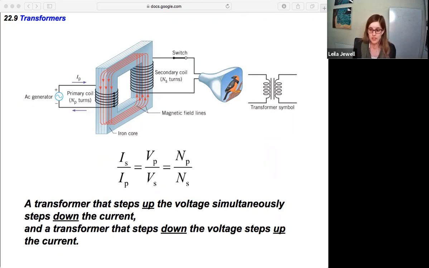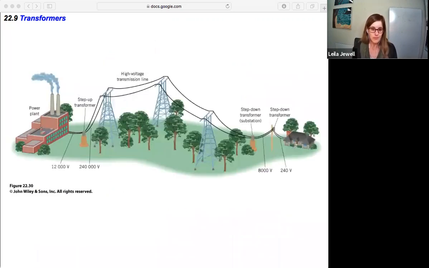So with this in mind, our electric grid uses transformers. How so? Well, we have a power plant, right, that is probably an AC generator in there, using the steam to power the turbine to generate electricity. Cool. But rather than keeping it at a low voltage with high current, which would be a huge amount of losses, we step that up to really high voltage, right, 240,000 volts. And we send it miles and miles on these high voltage transmission lines, wires that you don't want to touch, because that would be a lot of voltage that you could short out, right?